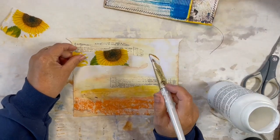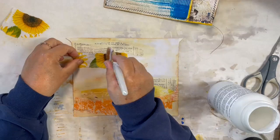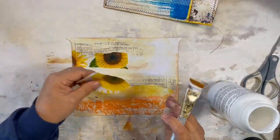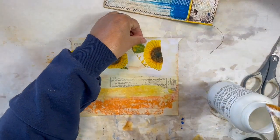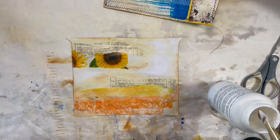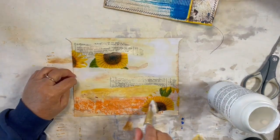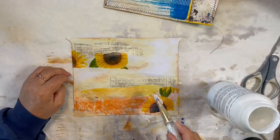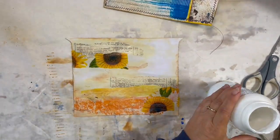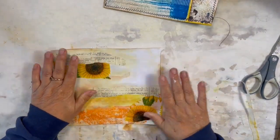I'm gonna put this up here. I want that up there. The design on our coffee paper, and then I'm going to put this one down here in the corner. So I'll get this dry. I'm going to just run the heat over it for a few minutes until it's dry so that we can continue on with our process here. And that's probably about 95% dry.